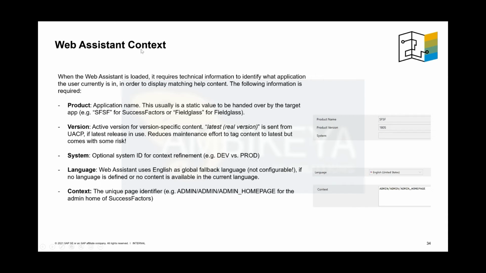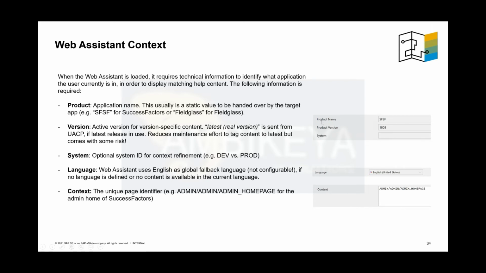Context is sent by the target, or is hard-coded by the init if the target cannot send it, or must be extracted from the target somehow with the according function. But this all, how are we going to do that JavaScript-wise, is going to be our core topic for the next one, as soon as we have an official go. And then we're going to really guide you from A to Z through that complete procedure, how we make the application send the context, etc. For now, let's just wrap up the context as such again, to have an idea how contexts work in Web Assistant, if you don't know yet.